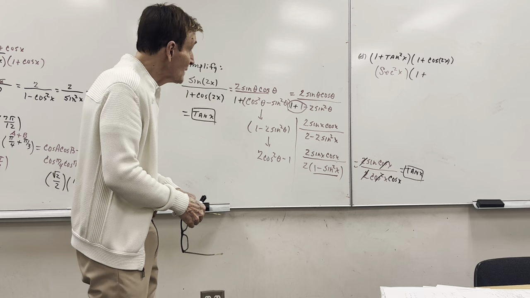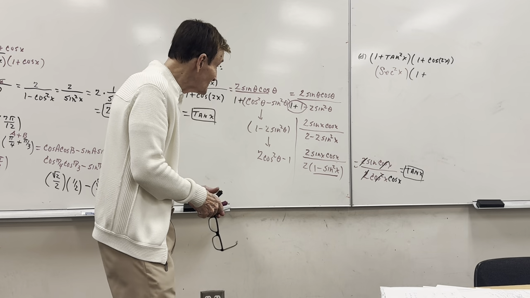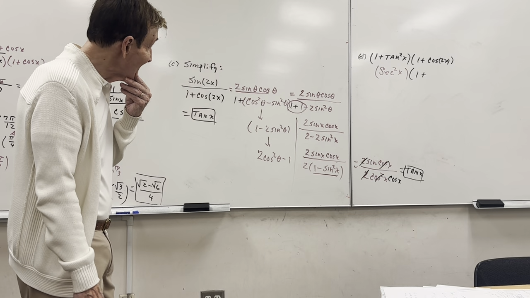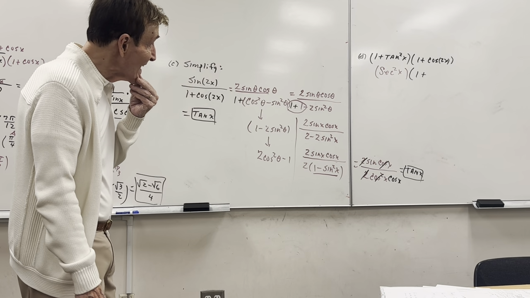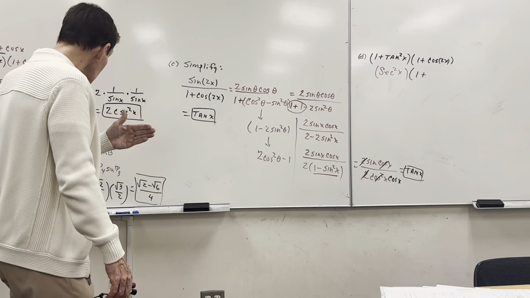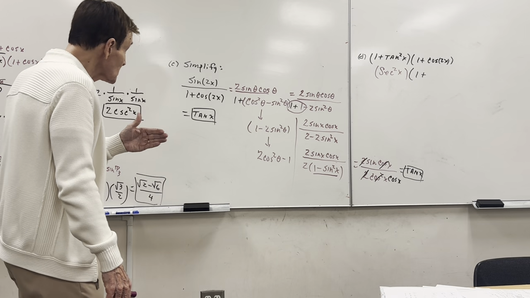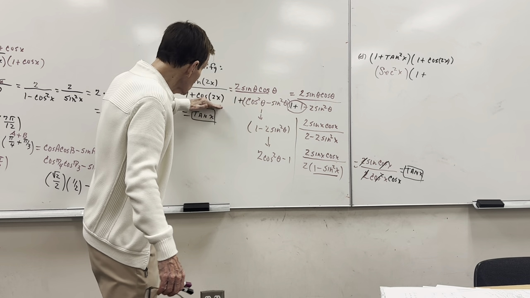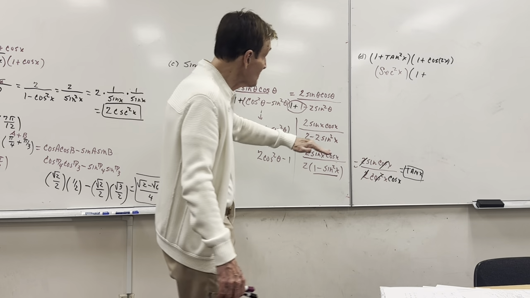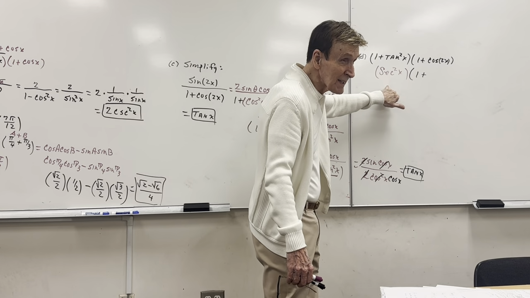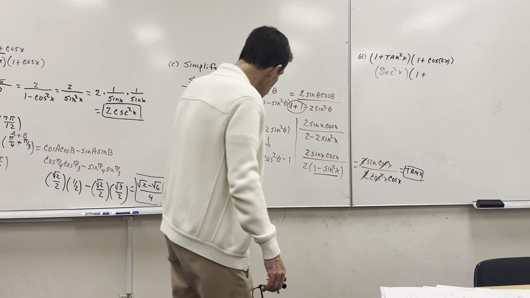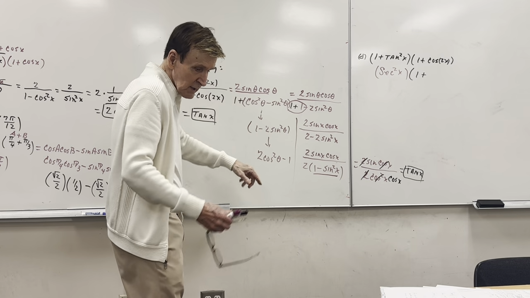Okay, so which one might be advisable to use here? We started out with cosine squared minus sine squared. That was the original, wasn't it? Oh, right here it is, for cosine. And then we wrote these versions here. Which one do you think might be best here? If I see a secant, I usually think what is associated with it? Cosine. So I might use number 3, this one.